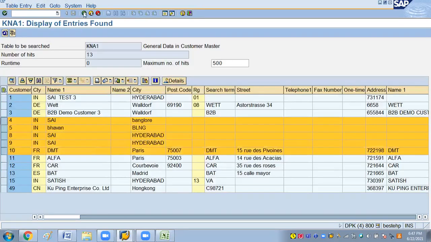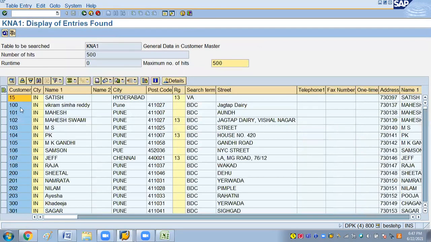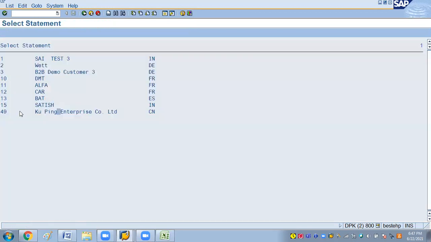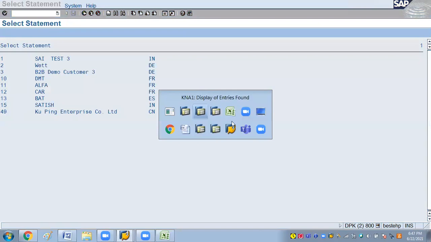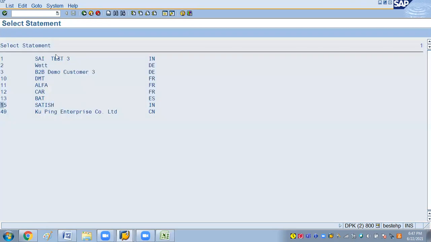Okay, the reason might be that when we are executing directly, those records are not coming. From 15 onwards it is coming. Okay, from 15 it came, and the rest didn't come. Only this one. Might be some language keys or delete indicators, based on that it may not be coming. Okay, so this is one way we have to write it.